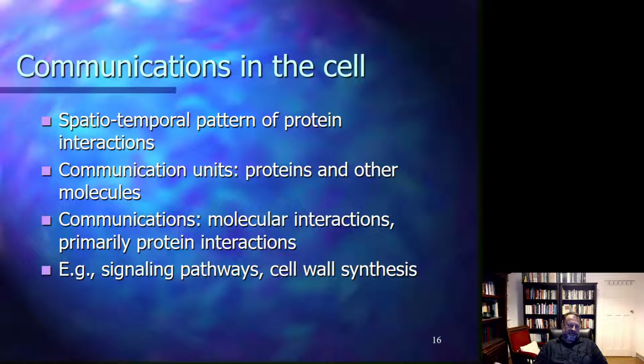So we discussed the signaling pathways, how they involve a long sequence of interactions between specific molecules, which trigger further interactions in the cell. Or we can look at any other aspect of the cell behavior, for example, cell wall synthesis, where the cell senses that cell wall molecules need to be synthesized.